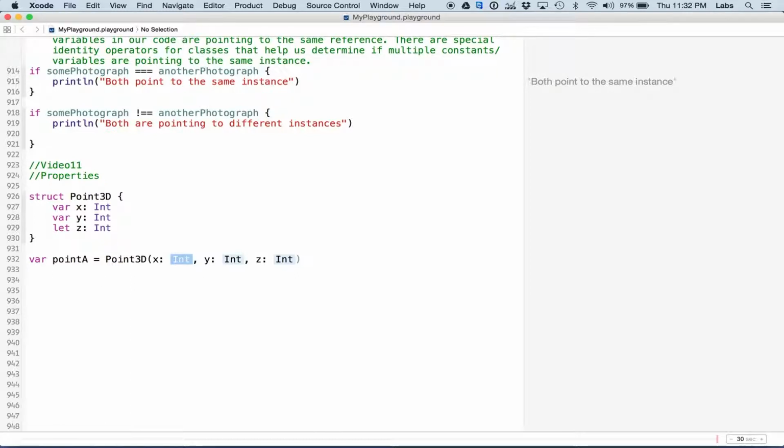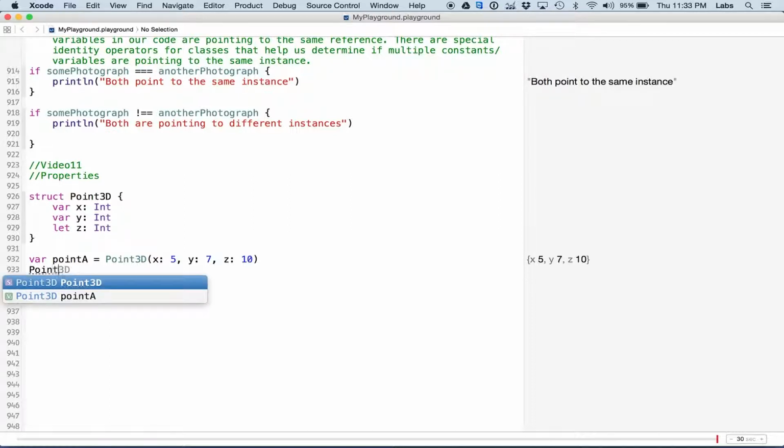So I can say for x 5, for y 7 and for z 10. In this example, z is declared as a constant and cannot be changed, but x and y can be changed. So if we want to alter the value of x, I can say pointA.x is equal to 6.